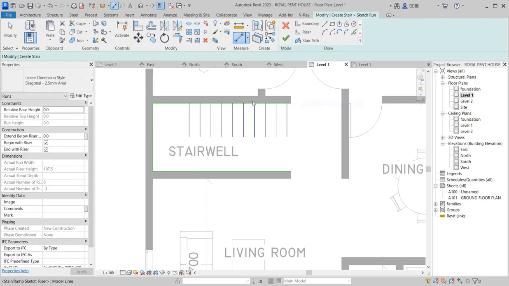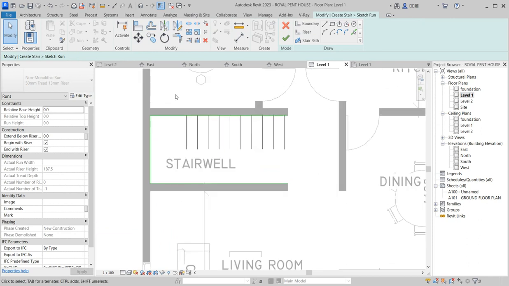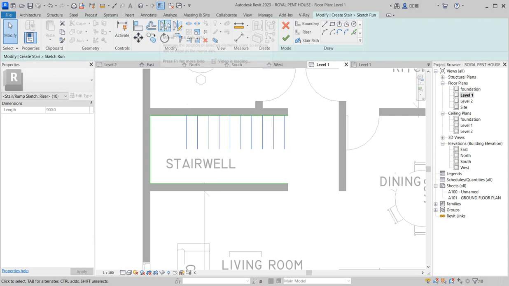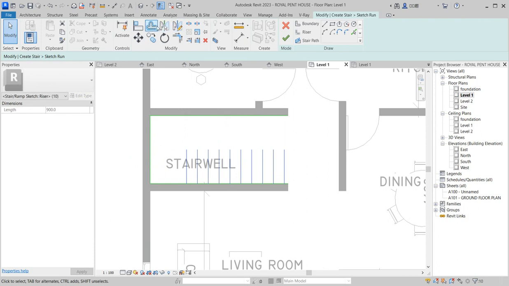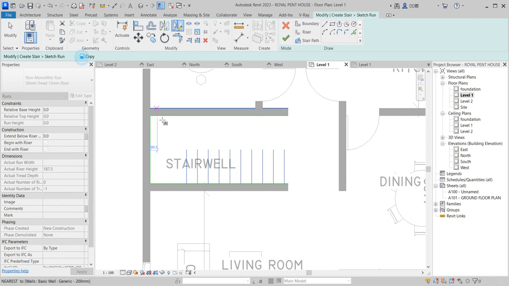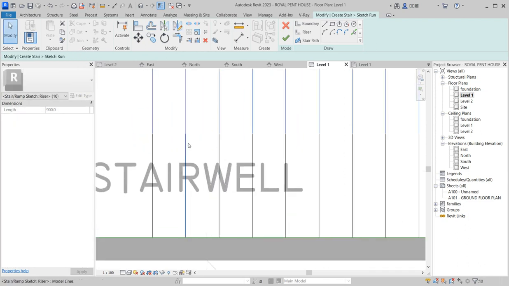The next thing we need to do is to mirror this entirely. Select it and say mirror. You are going to mirror all this at the center. So you select that, mirror with copy, sorry. Click on mirror, then click copy. So you select that, and you're going to copy everything.